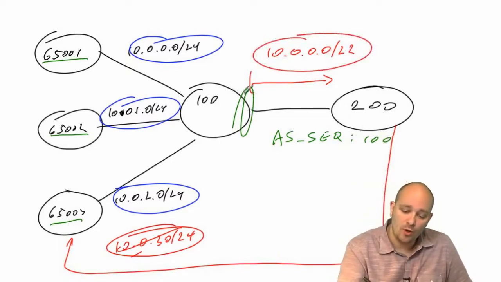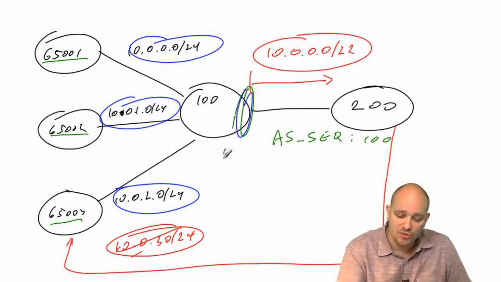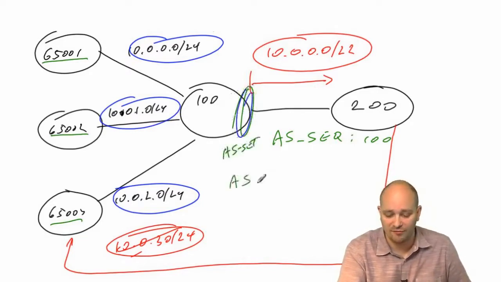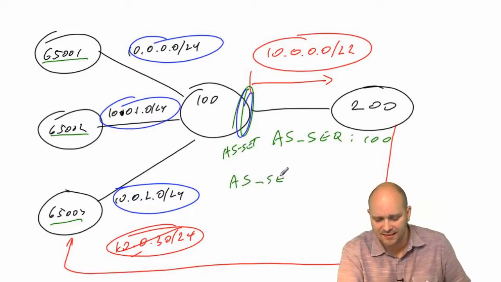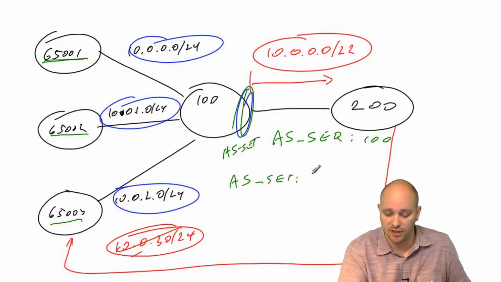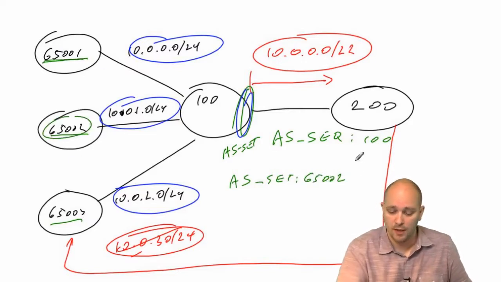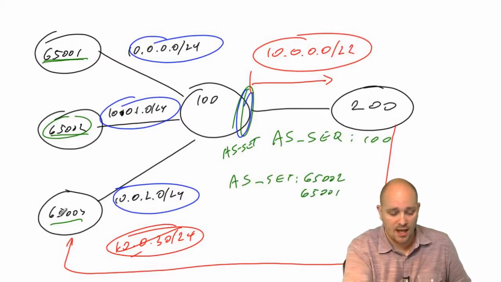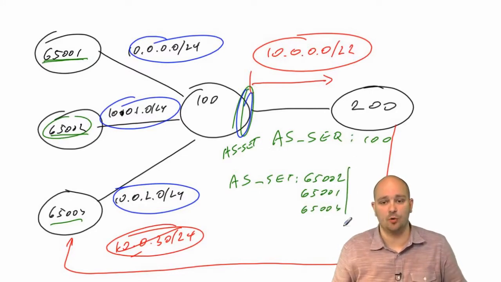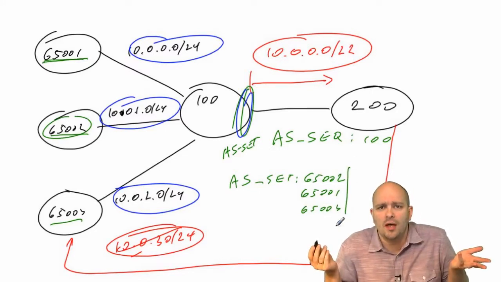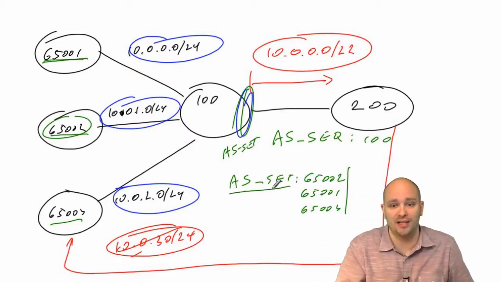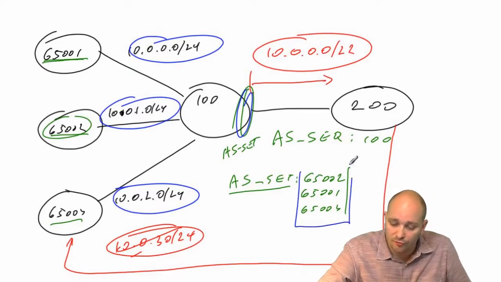So if, when we created this summary, we used the AS set keyword, what's going to happen is that we are going to have the AS set attribute configured, and there we are going to have information that this was in 65,002, 65,001, and 65,003. Now, I have deliberately listed them in this order here, 2, 1, 3, because there is no particular order, and that's exactly what it means, that this is an unordered list. So this here is going to be used for loop prevention.